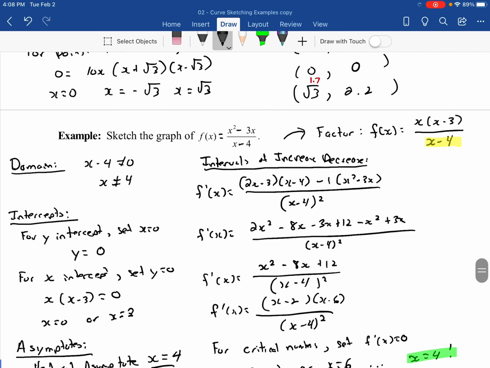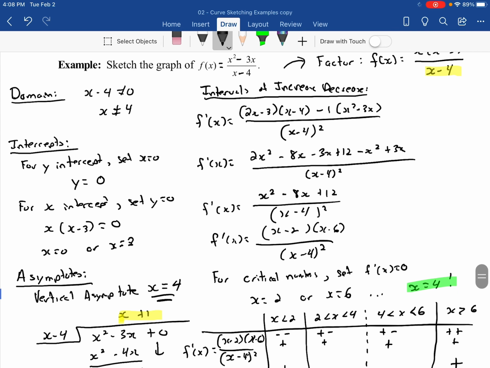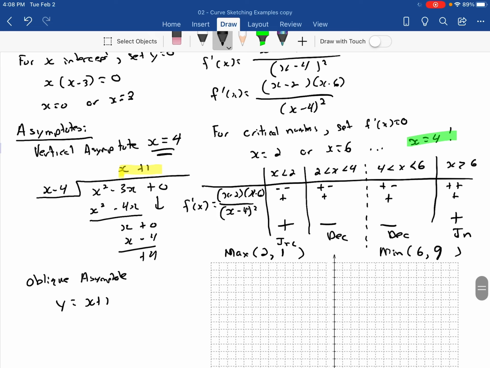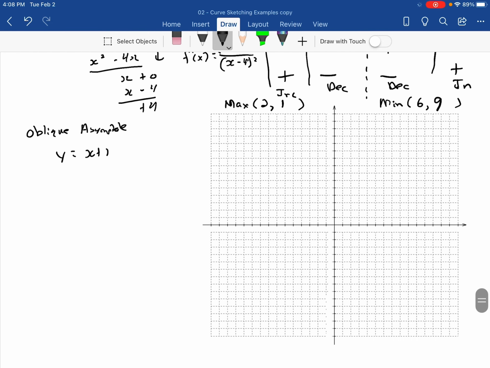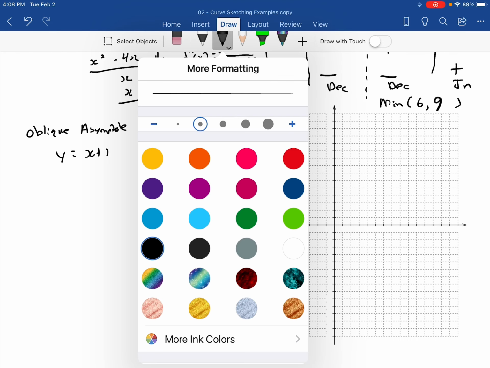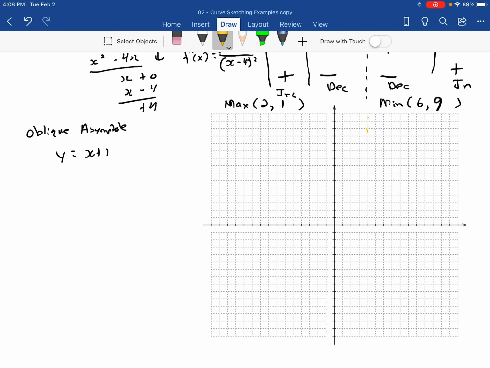So for me, I go right back to the beginning. I say, okay, domain: x can't equal 4. What kind of domain issue was that? That was a vertical asymptote at x equals 4. I'm going to try and draw that in there. I'll choose a light color that we can't see all that well, like this. I just want it subtly on there so I know that that's a vertical asymptote.